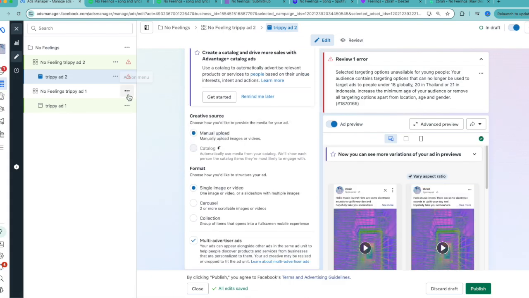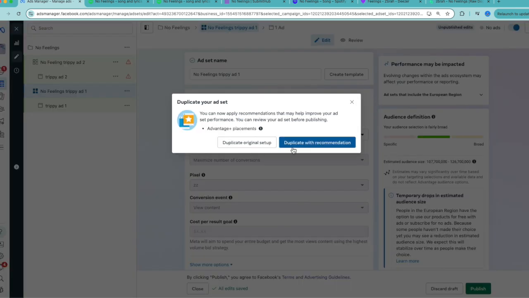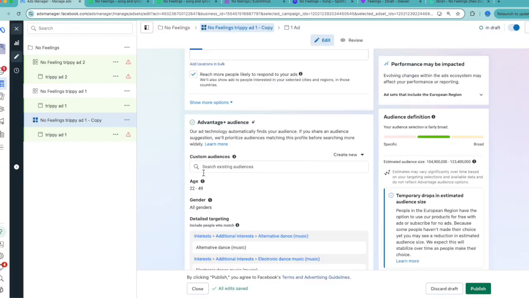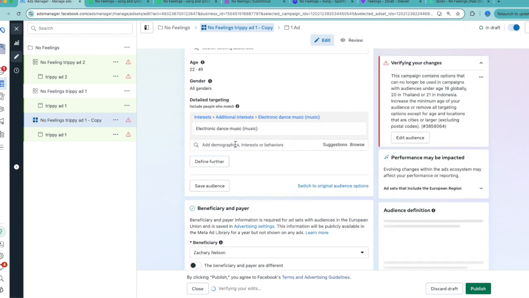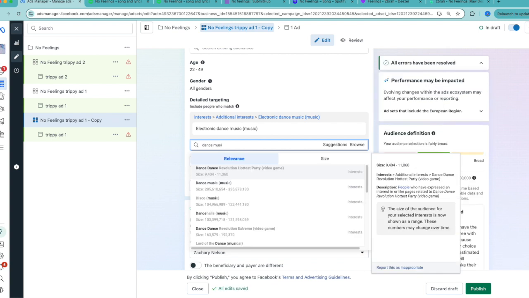I'm going to go back to the original ad again, and I'm going to duplicate it from the ad set name page. I'm going to do duplicate original setup, original again. So this one I'm going to get rid of alternative dance. I'm going to add dance music for this next ad.